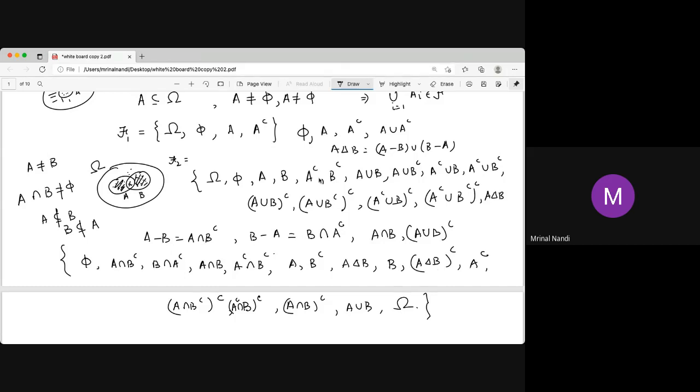So if you construct in the previous way, you actually miss something. We miss A intersection B complement and A symmetric difference B complement. We miss these two sets, and you can check that these sets are somewhere in here. So A intersection B complement is actually A complement union B. You can check matching one with the other. This form is sometimes called DNF form or maybe CNF form.